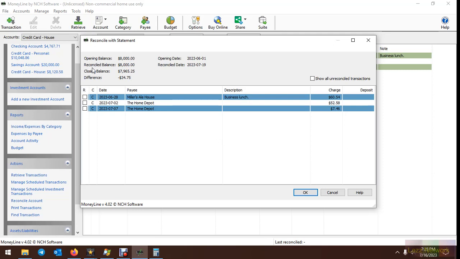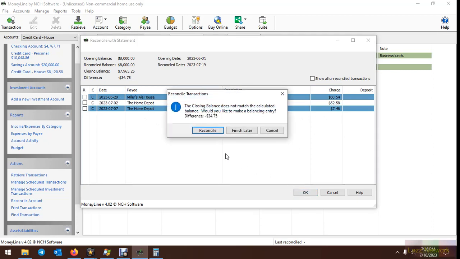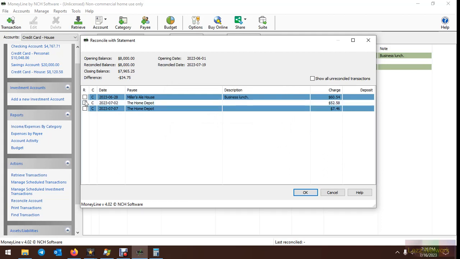Let's see, opening balance, reconciled balance, closing balance from the opening date, and then that'll be the date. Okay, so this is where you can make a correction. Closing balance does not match the calculated. Okay, so let's say this one.